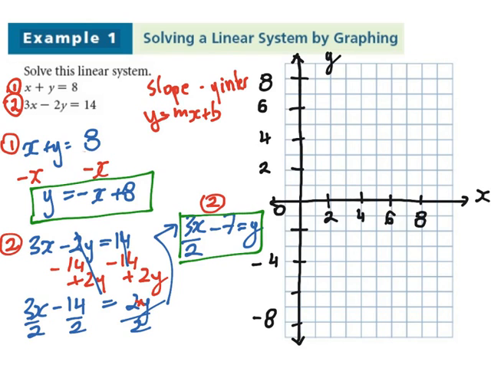Now the reason why we changed these standard forms into slope y-intercept form is simply because it's easy for us to graph, because we know what the slope is. For example, in the first equation, the slope is -1 over 1, or -1, and the y-intercept is 8. So we start at +8 for the y-intercept, and for every unit down, because of that -1, we'll go 1 unit across. 1 down, 1 across, 1 down, 1 across, 1 down, 1 across.